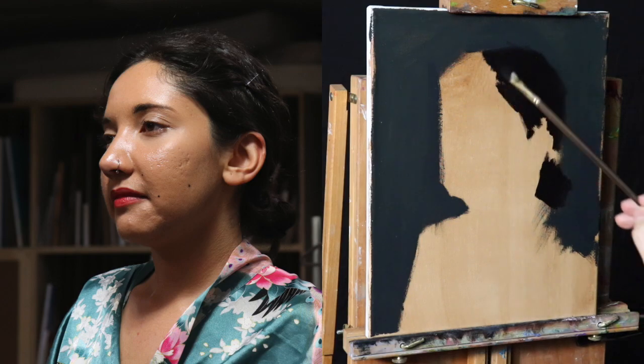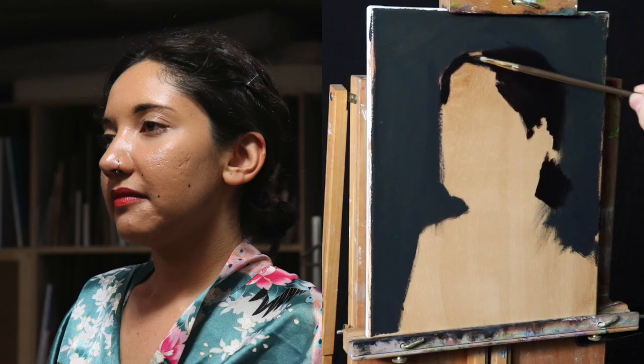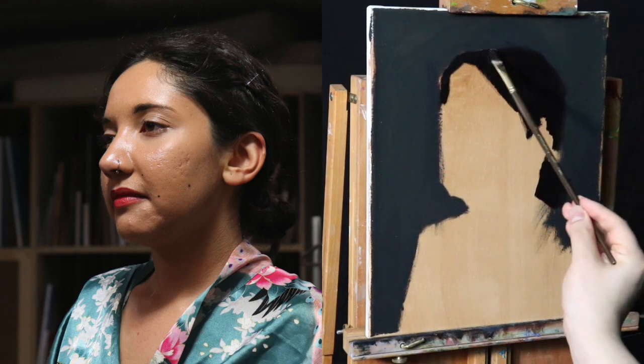Just looking for the shape right now, and I'm trying to establish the top of the model's hair. I think the top of the hairline is going to fit roughly around right there. I don't want to place the hairline too high, however. Somewhere about like that is where I want it to be.